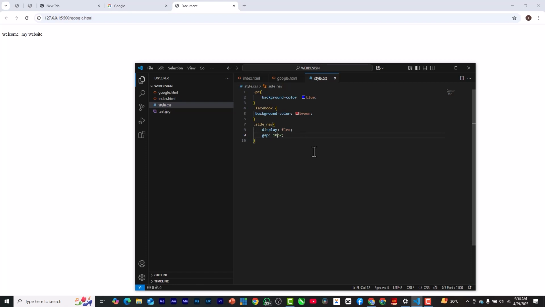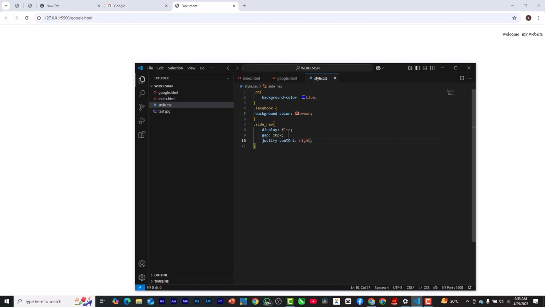So the next thing is we wanted the side menu to be displayed to the side, right, to the right corner. And to do that, all we need to do is just we'll use justify content. You can see there is center, there's end, there's flex start. Flex start means start from where the div tag is, and flex end is go to the end of the div tag. And for this one now, we want it to be at the right corner of the screen. So in order to do that, we'll just use right.